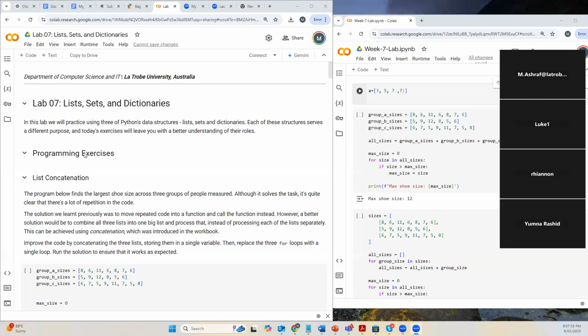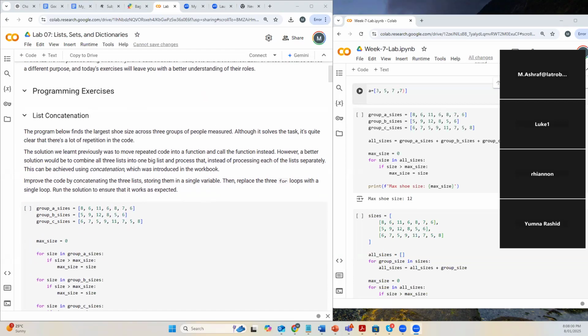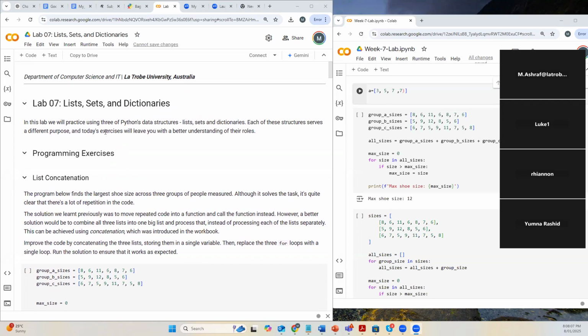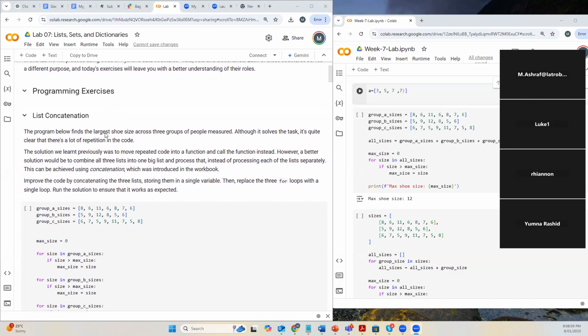In these particular examples, the lab sheets, all the good examples are mentioned. I'll go through that. Okay, the first one is the list concatenation. Now, the program below finds the largest shoe size across 3 groups of people measured, although it solves the task. Right now, what I did is open the Colab side by side.